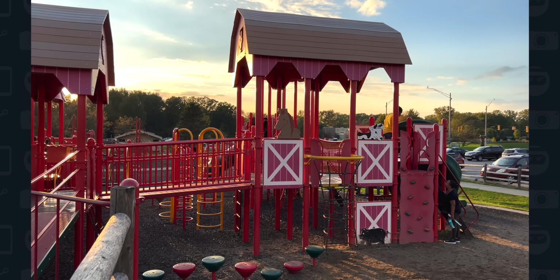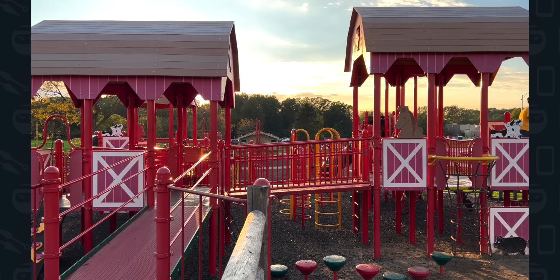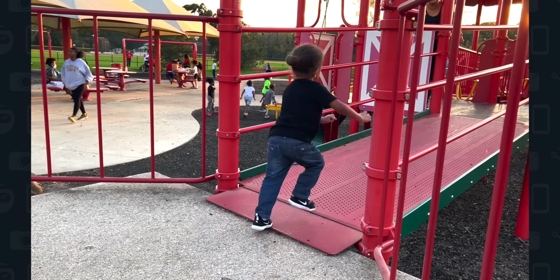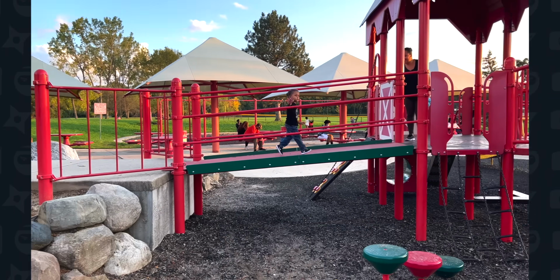HDR video just looks better overall. I had a friend of mine ask me, he said, how did you send me that video? Like, how did that video look that good? I was like, I'm using HDR on the iPhone, and he went through and turned on his HDR settings and video starts to pop a lot better. Big fan of that.